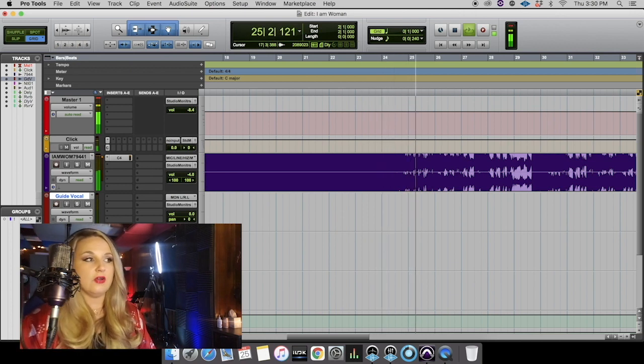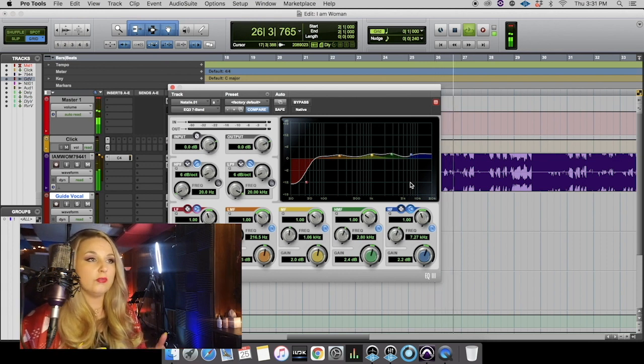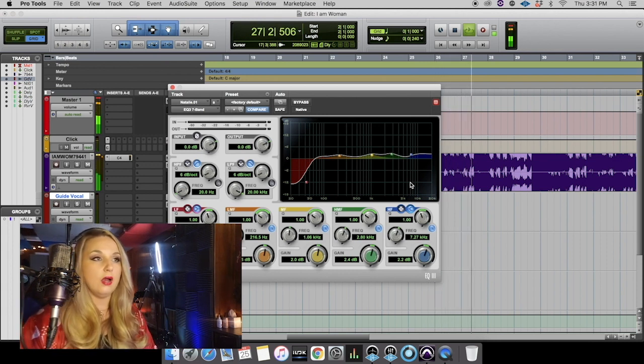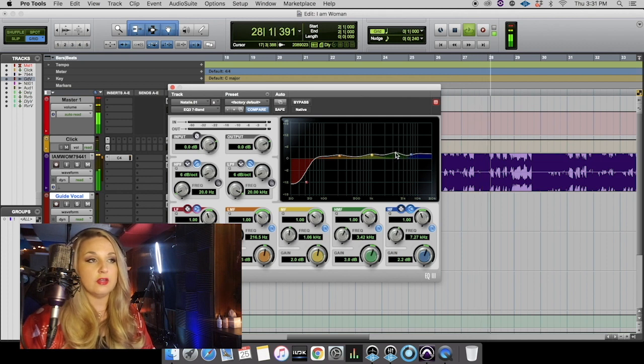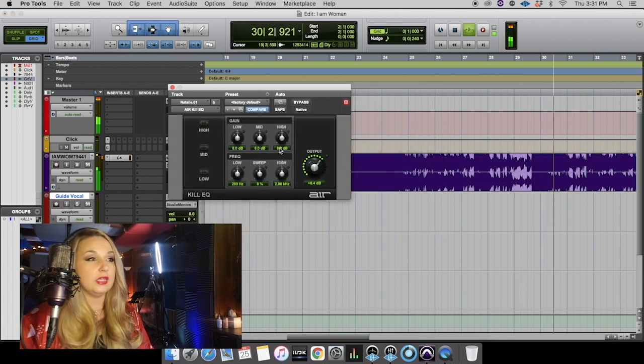For her track itself, I'm running just a bright monitoring EQ where I'm just boosting everything up a little bit. Like I said, this is just for her to hear herself nice and crisp and clear. I can adjust that, but this is usually my go-to. I also will do an EQ and just a gain overall.